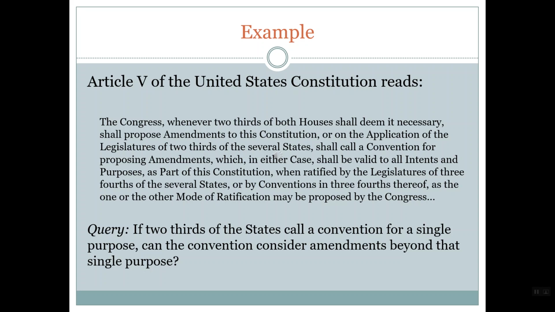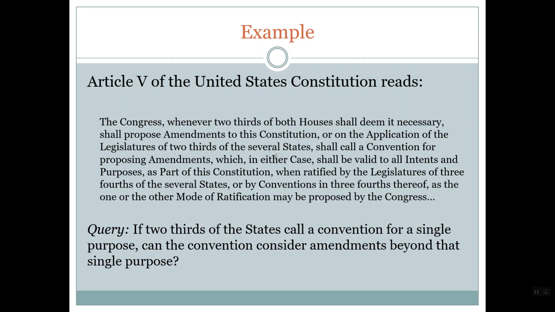There has never been a convention of states for the purpose of proposing amendments. All 27 of the amendments to date have been proposed first by Congress, although several of them happened after an effort in the states got very close to having the 2/3 of the state legislatures request an amendment, and before the 2/3 could be reached, Congress realized that this is a serious thing and they needed to go ahead and propose the amendment themselves, because, of course, at that point, Congress can control what the amendment says and doesn't want to have a convention running around proposing things that Congress might not like.